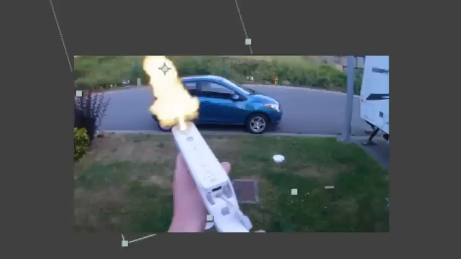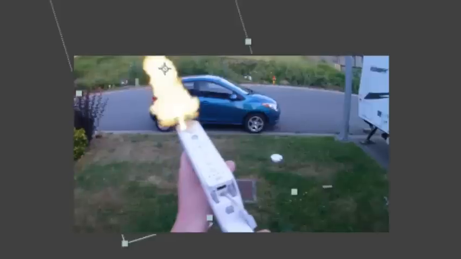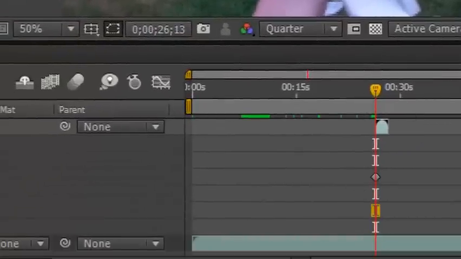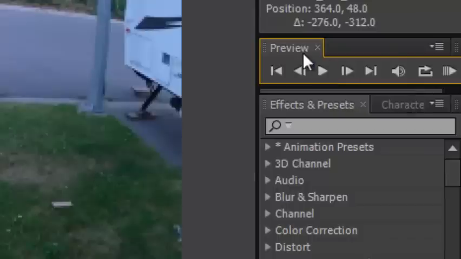But look what happens when you go back. It doesn't move with the gun. So what we're going to do is we are going to advance a frame. This is called the preview box, where you have your options: first frame, previous frame, play, next frame, last frame, mute audio, loop, and RAM preview, where it compiles the video together to allow for the RAM to load it faster.